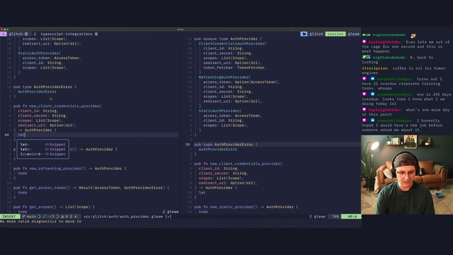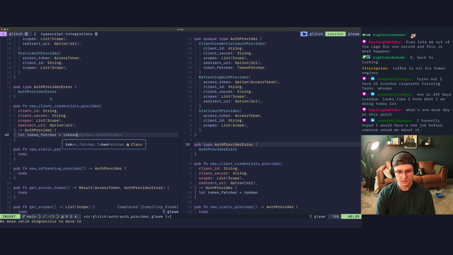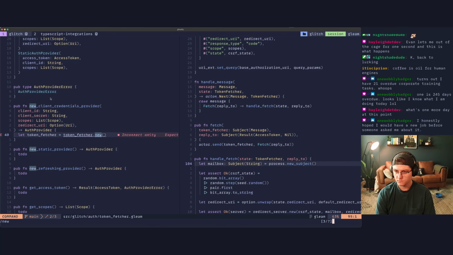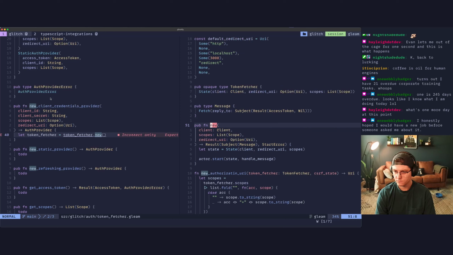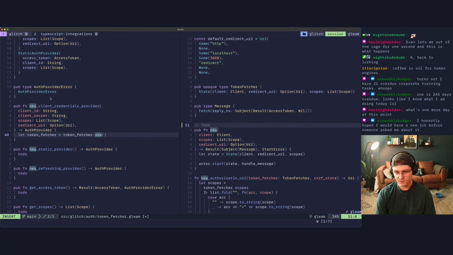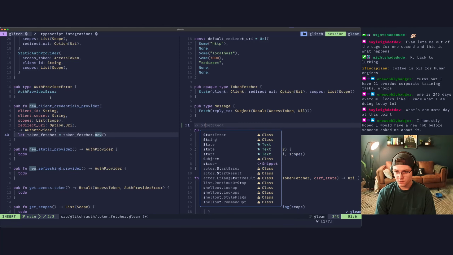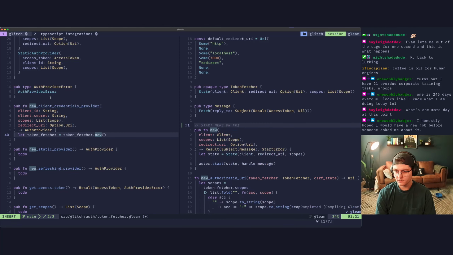And down here, we'll say let token fetcher equals token fetcher dot new, and token fetcher will have a client. That's where we can't do this. The token fetcher can't use the client. So that's where we're going to have to restart tomorrow. Start here on Friday.